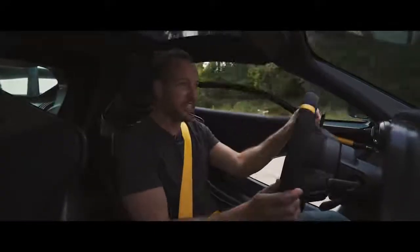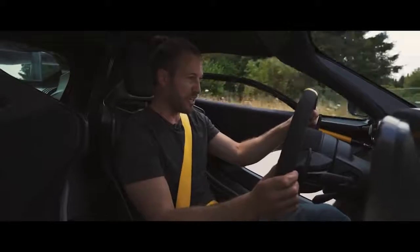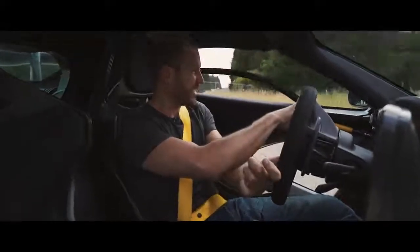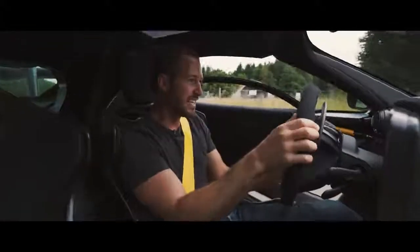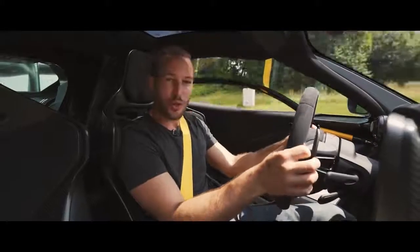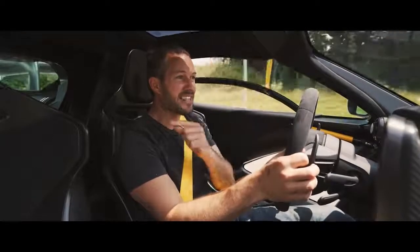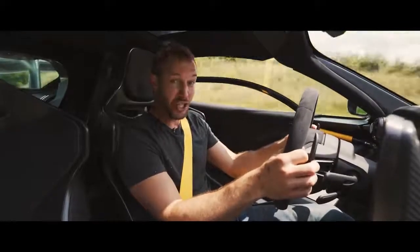Because the standard Senna was a little bit on the soft side, we've included the Race GTR high performance exhaust system with our Stage 2 package. It's made of an ultra light material called Inconel that they use in F1 racing, and it has the same exhaust tips as the GTR.